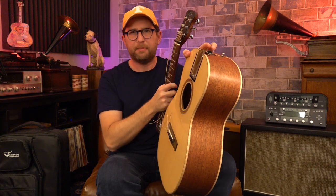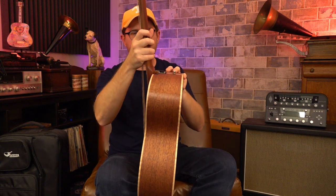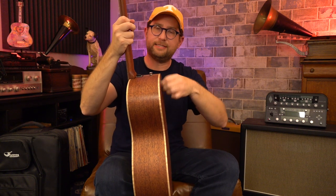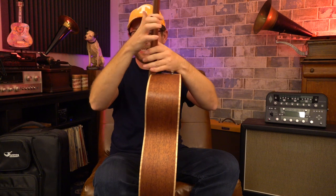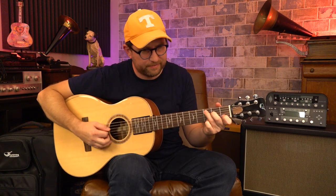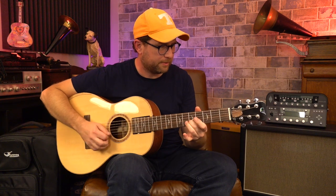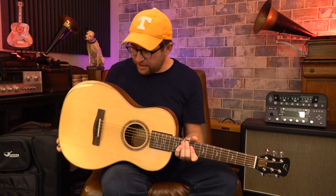It's two pieces that fit side by side in the bag. When you put the neck back on, you just set it into this little groove — there's a metal bar there so you're not hurting anything on the body of the guitar — and you push it back into place until you hear a snap, and that's it. Then you tighten the dial back up until you feel it get a little tight, and you've got the guitar back together. Now this is the part that blew me away — it's not perfectly in tune, so you have to make some minimal adjustments, but you're up and playing. That's just incredible.